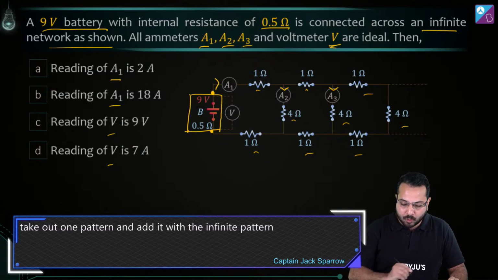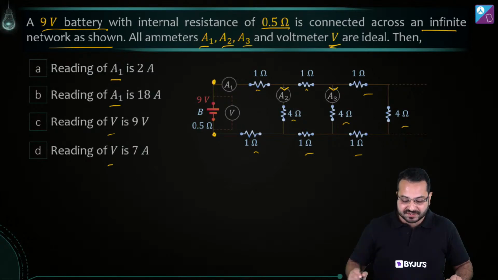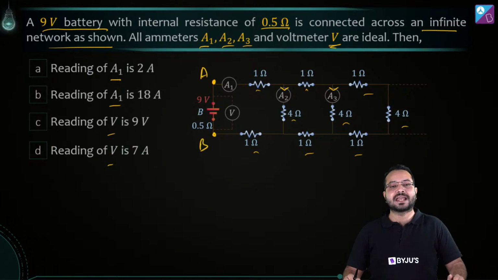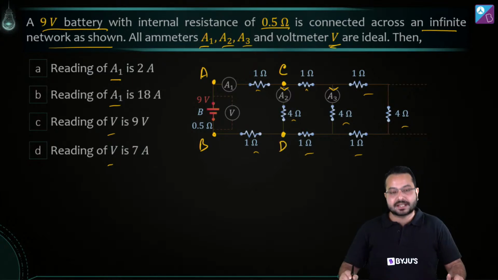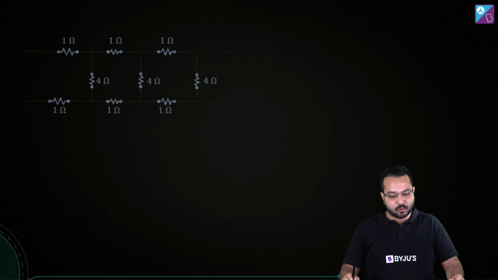Alright, so now what I'm doing is, let me rub this off. Now what I'm concerned with is the resistance across these 2 points, so I'm calling them points A and B. And I'm also concerned with what is the resistance between these 2 points, and I'm calling them points C and D. Alright? Okay. Now for some time, I'm going to remove this battery.